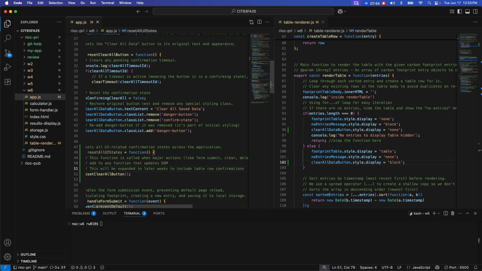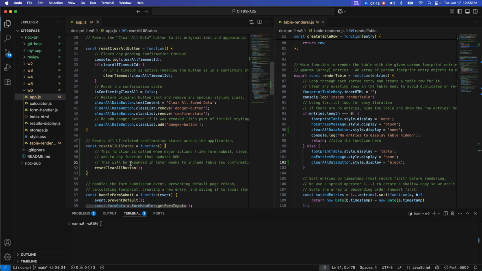Okay, this will be expanded into later weeks, as we get more things that are updating the DOM, because now that we have our modules in place, our app is functionally doing a lot of things. We're getting ready to do more UI, user interface things, and to do that, we need a way to manage it.